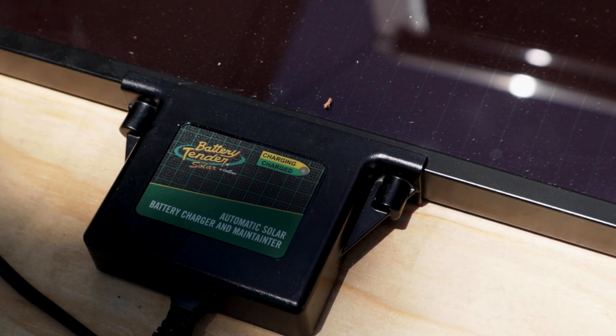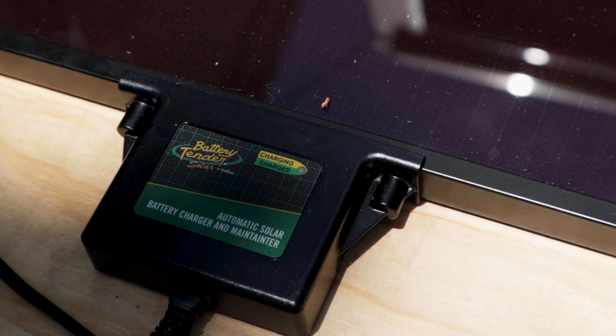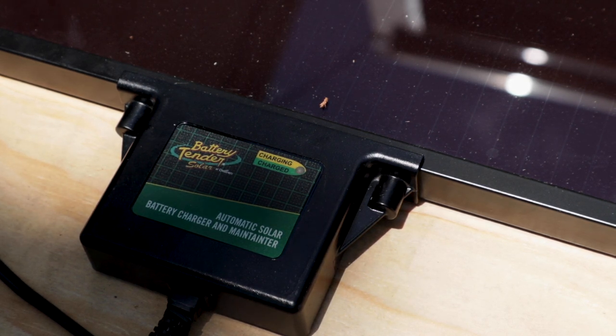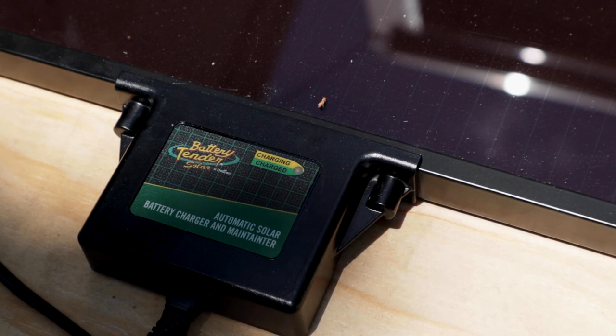In multiple places where I've had my bike — in a garage as well as the new trailer — where we don't have power to either one, this has always kept the bike ready to go with no problems. I've been running this for at least a year and I've not run into a season where my bike wasn't charged and ready to go, so I've been very happy with this.